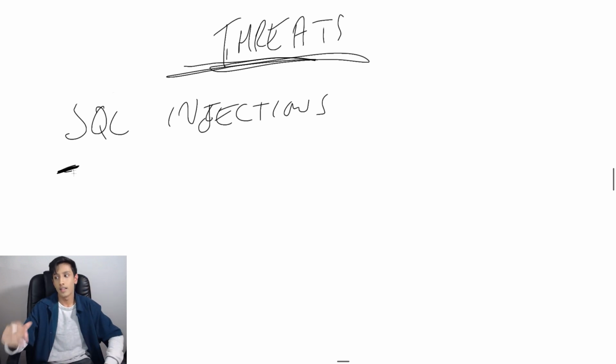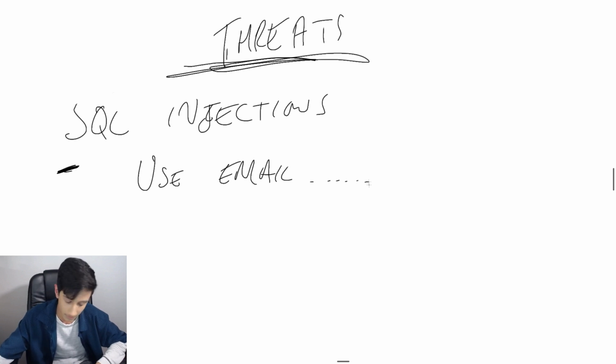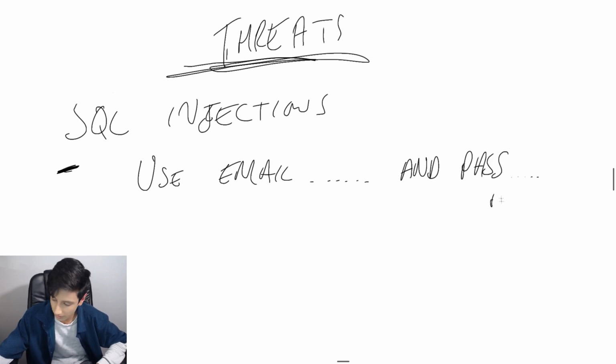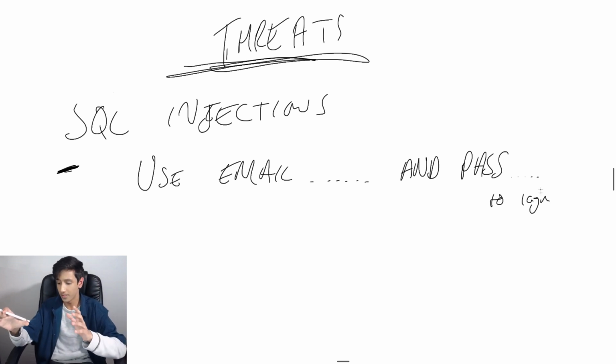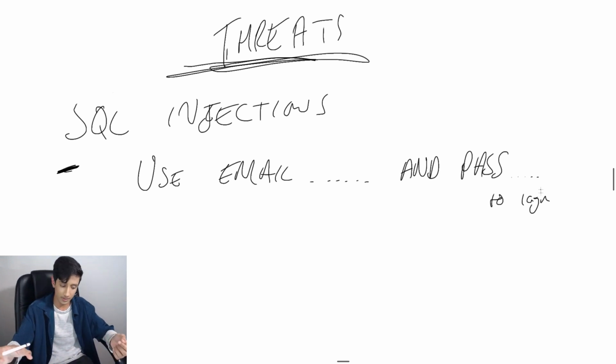And from Netflix's side, you want to use your email and your password to log in. So from Netflix's side, this is what their program is going to look like. It's going to say use email dot dot dot, and there's your email, and password dot dot dot to log in. That's a very simplified version of what their program to log you in is going to look like, right?